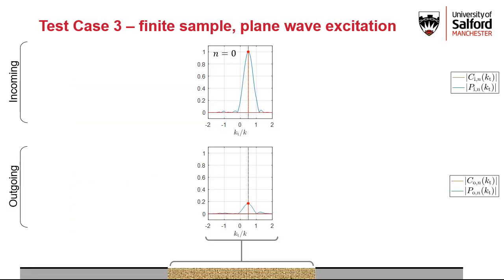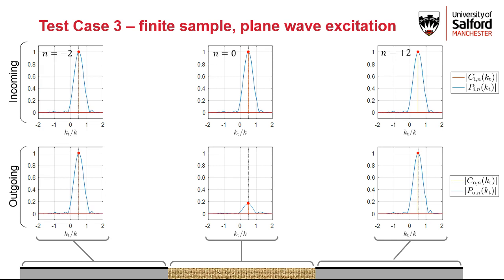I've got a bunch of measurement patches. The first one is in the middle here, n equals naught, over the actual absorber. You can see that the coefficients are the red stems, and the data picked up from the microphone array, the projections, is the blue lines. Again, you can see that these angles and these peaks match up well. We're just getting some smudging in the projections, as we expect. So that's reduced for the absorber, as you'd expect. And if we take samples over the rigid case, then we see that it all shoots back up again to 100% reflection, again as expected.